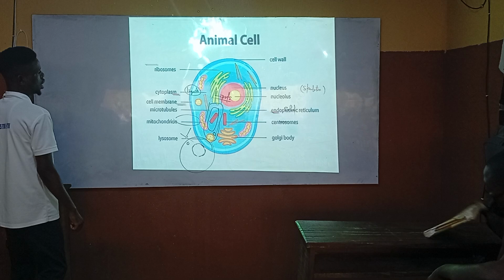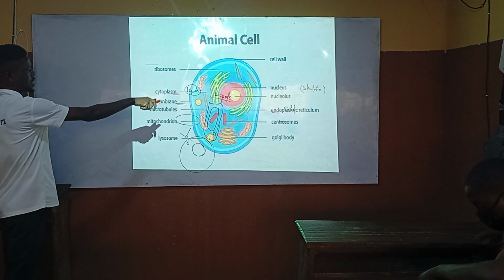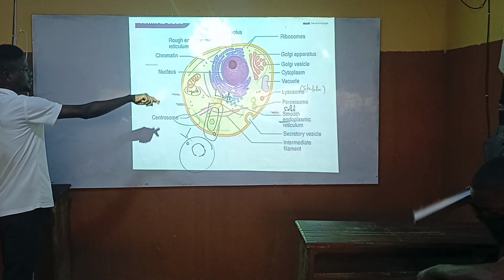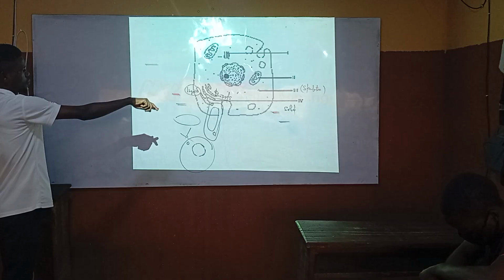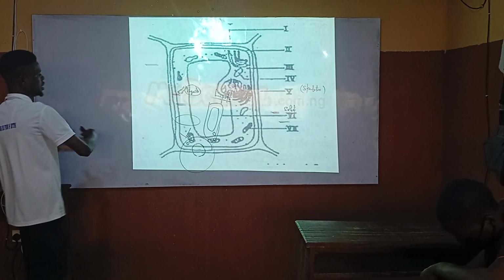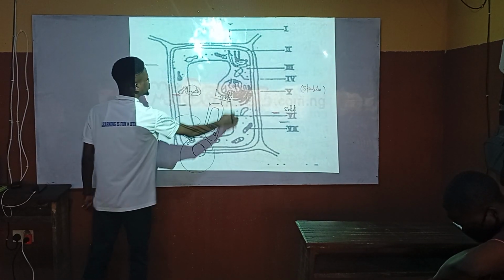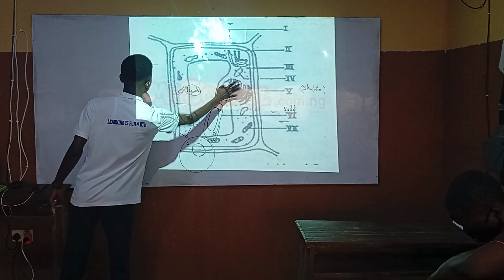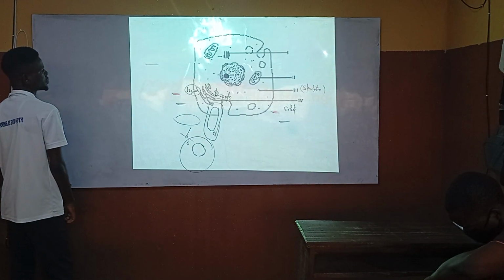You can quickly check that again from the diagrams we place side by side. Okay, let's check this one. This is the animal cell. You can see the nucleus at the center. Then for plant cell, just look at this plant cell here. This part is the vacuole. You can see how large it is. And now the nucleus is by the side.